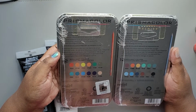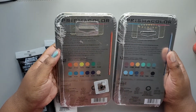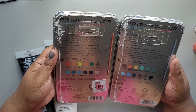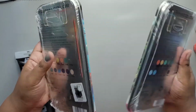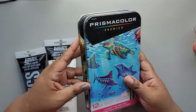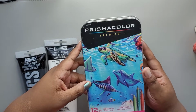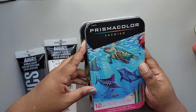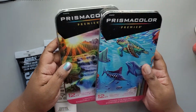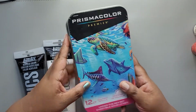I'm trying to see here. Is there overlap in these 2 sets? Offhand, I'm not seeing overlap in these 2 sets, but I do believe there's some repeats with the Botanical Garden set. But I think it's maybe 1 or 2. So if you bought all 3 sets, you would have 36 Prismacolor pencils to play with, 35 or 34 if there's repeats. But I thought it was a great deal considering these sets usually go for $23 each, and I got them for $10 each. So I swatched out the Botanical Garden earlier this month, so I'll probably swatch these out sometime in September so that you can see what they look like. I remember liking the Botanical Garden ones, and that was partly why I picked these up too.